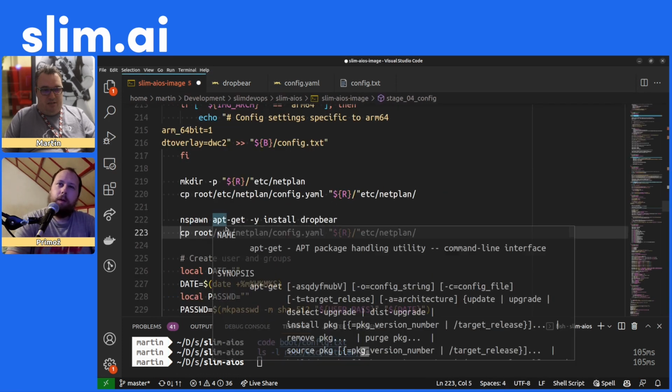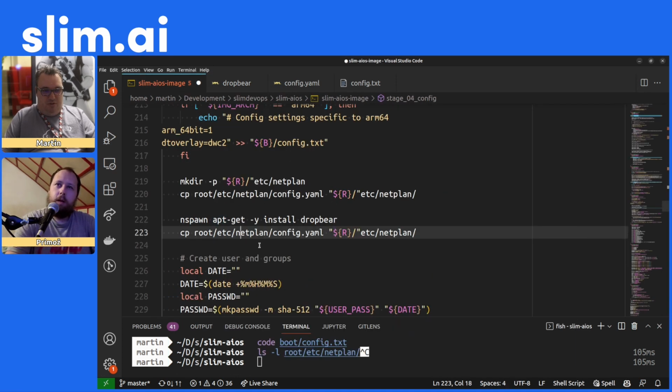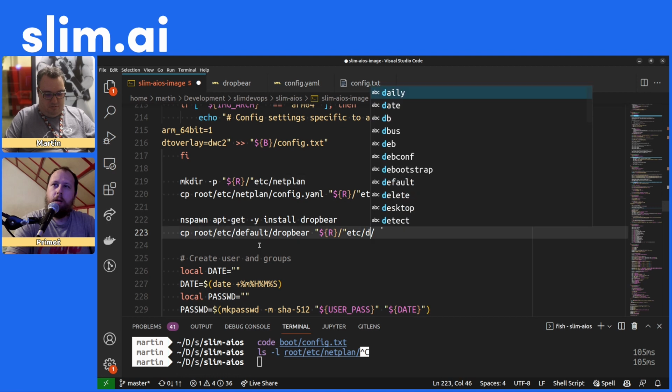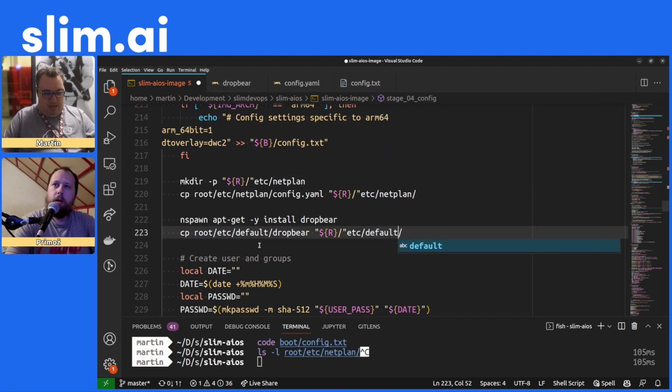So what we'll then do is we'll copy root etc default Dropbear into etc default, and by default Dropbear will automatically start on boot.